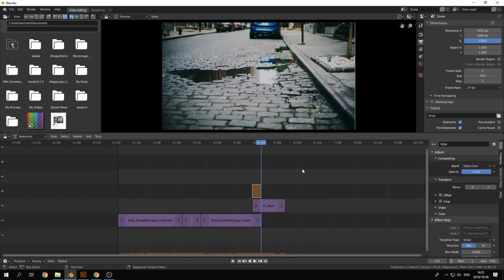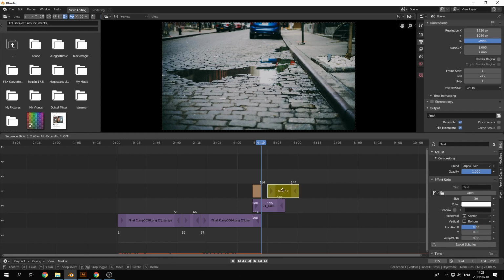The next thing I want to do is put in text to tell your viewer what they are actually looking at. So I'm going to Shift A, add a text layer, put the text at the top. If you have the text layer selected, at the top that's its name. Down below in effect strip, that's what it actually says. So this is background plate. I also want to make it a little bit bigger, so 48 or so. I want to align it to the right, so all the text is going to line up on that side. Then move it to the edge there, a little bit higher, to a nice position.